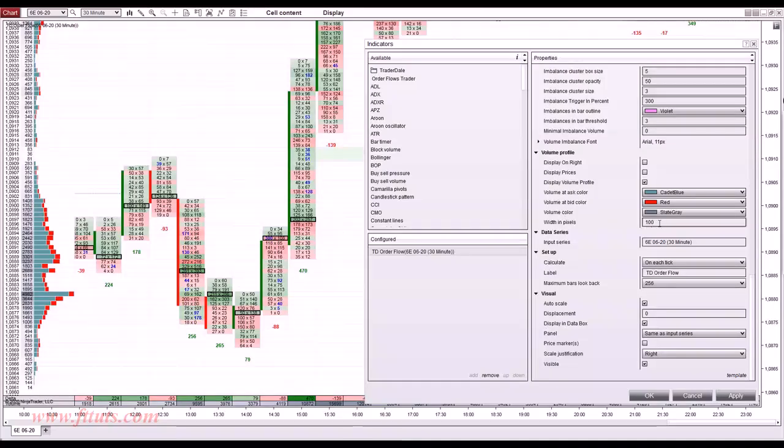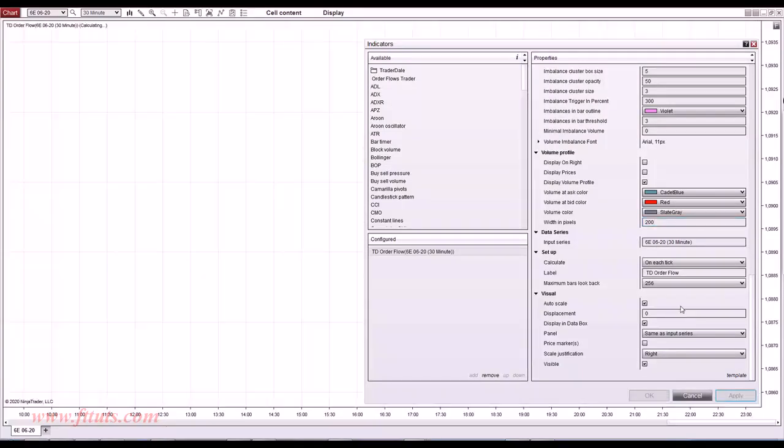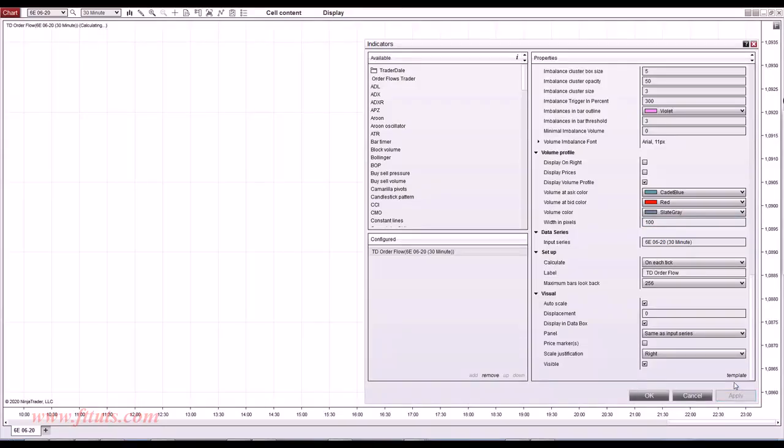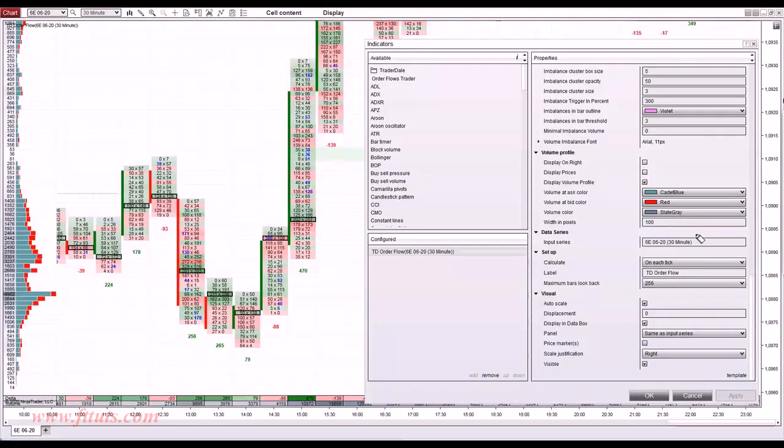You can also choose the width of the profile, how wide it will be. So if you want it wider, you can set it, for example, to 200. As you can see now, it's a bit wider, but default is 100. I think that's enough. Now the rest of the settings is sort of default NinjaTrader settings. You don't really want to change anything in there. It just needs to be there, and I recommend not using or changing any of those.